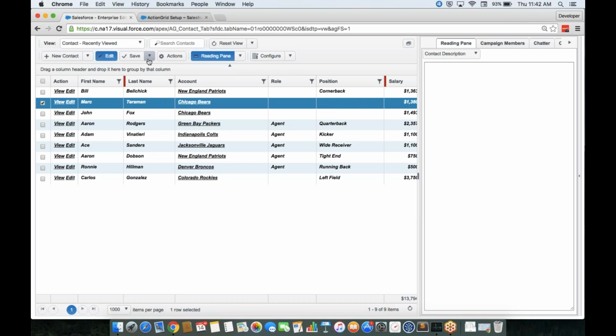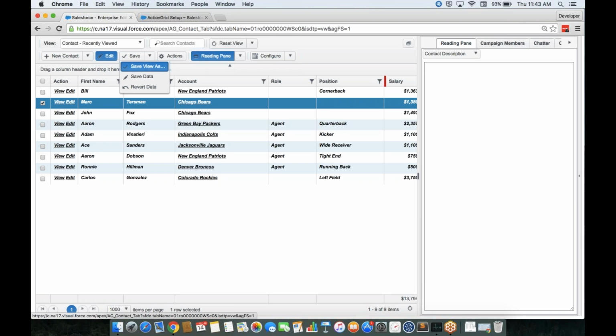So if you own a view, if it's a view that you actually have created and manage, then the Save button will actually save and update the view as well. But if it's a case of a public read-only view or a view that you do not own, all of the saving view functionality has been included under this drop-down.